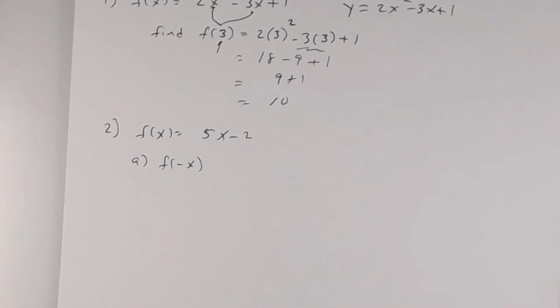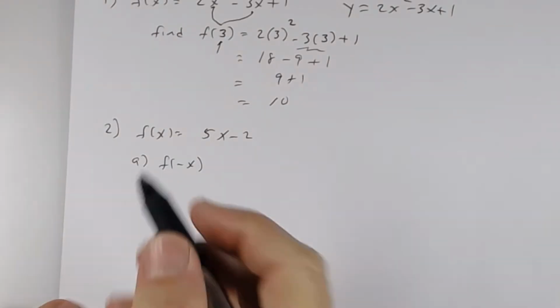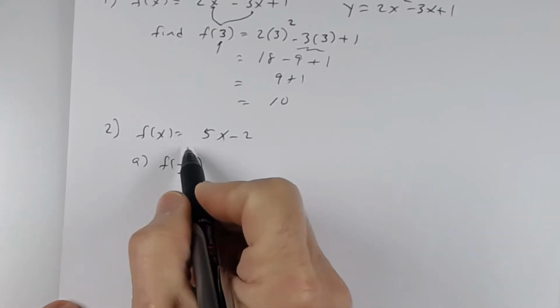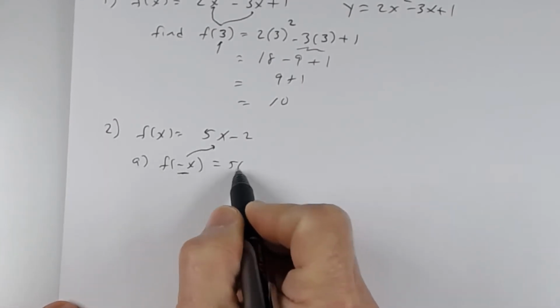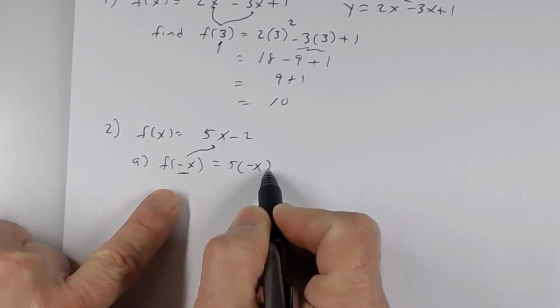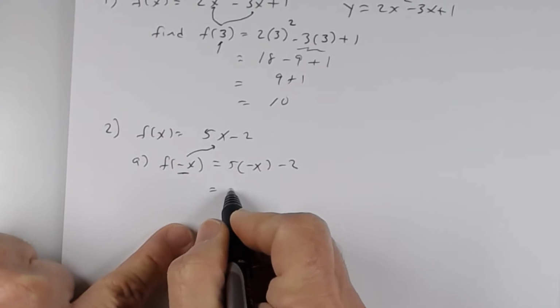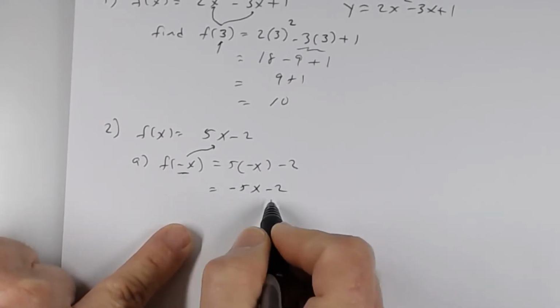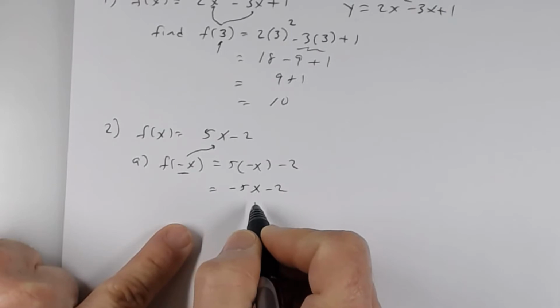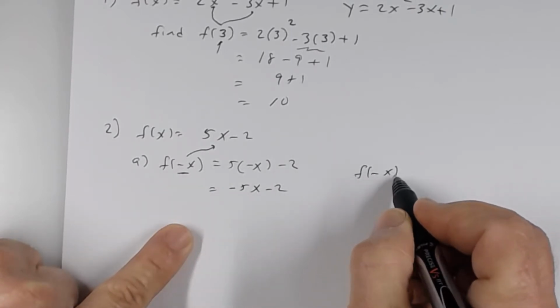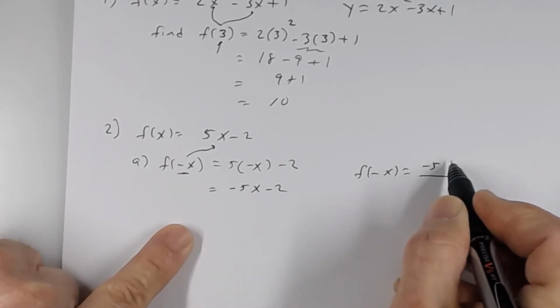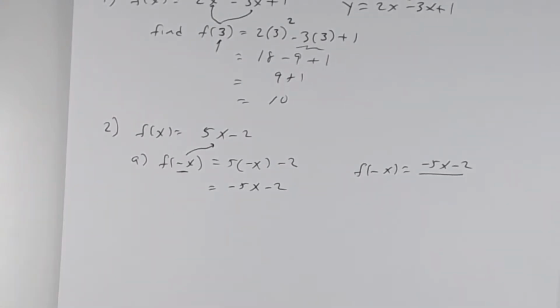All right, well, where we see the variable x, what do I substitute? Not negative 1. That's negative x. So where we see the variable x, you substitute what you see inside this parentheses. You substitute negative x. So I get 5 times what? Negative x minus 2. Well, what's 5 times a negative x? Negative 5x minus 2. And those are not like terms, so that's all you can do. So f of negative x equals negative 5x minus 2.